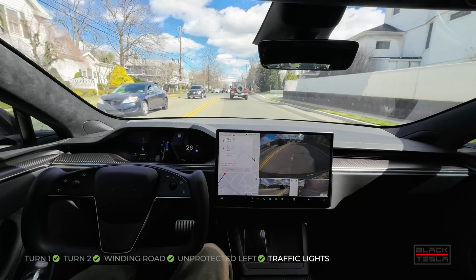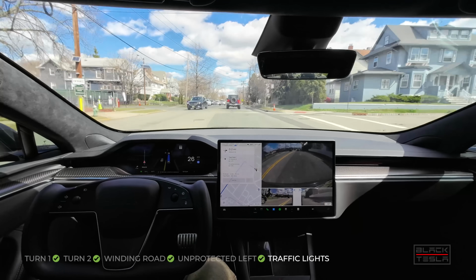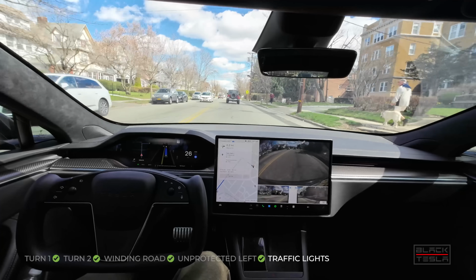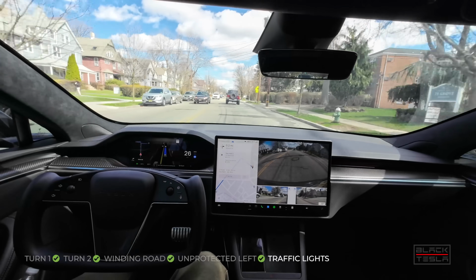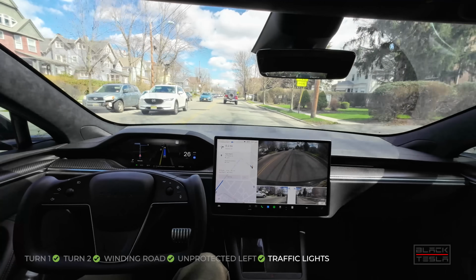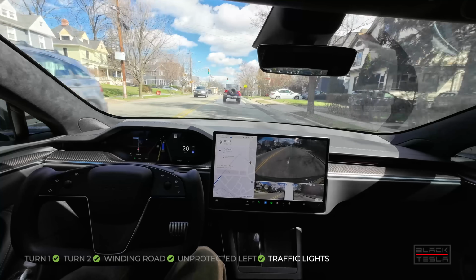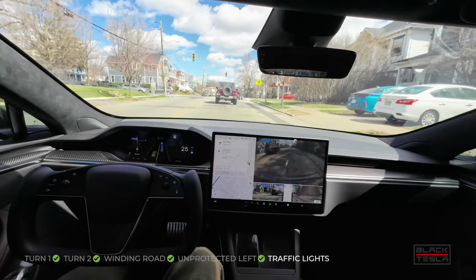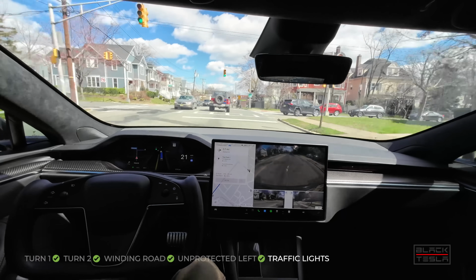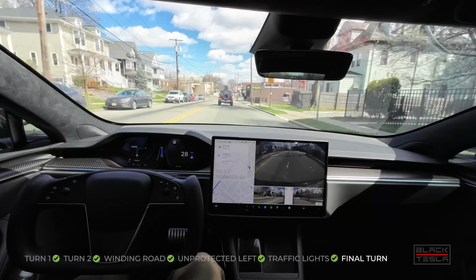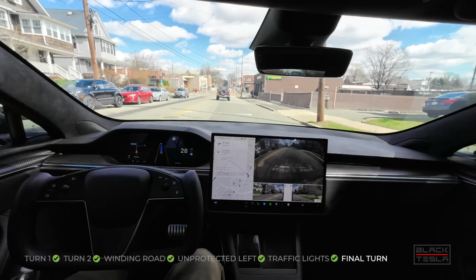Good job accelerating. Acceleration has gotten noticeably smoother, not significantly, which is great, meaning that coming from a stop and accelerating is not very jarring. It's not very slow either. It's right in the middle, that nice middle ground. Here's the part where it typically would bug out on occasion. Doesn't bug out. Trip planner stays consistent, stays the path, and stays the course.